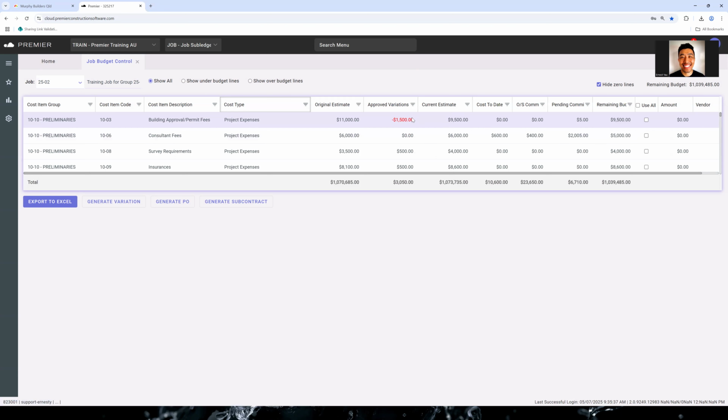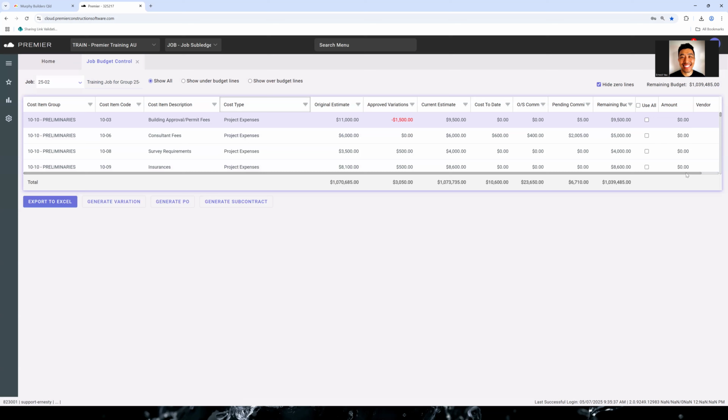So kind of, if you work left to right, you can see how all those calculations wash out across the screen. The reason I'm showing you this today, though, is that in the middle section here, there's a couple of buttons. You've got generate PO and generate subcontract. So you can actually create subcontracts on the screen as per the option 1 that we just saw before.